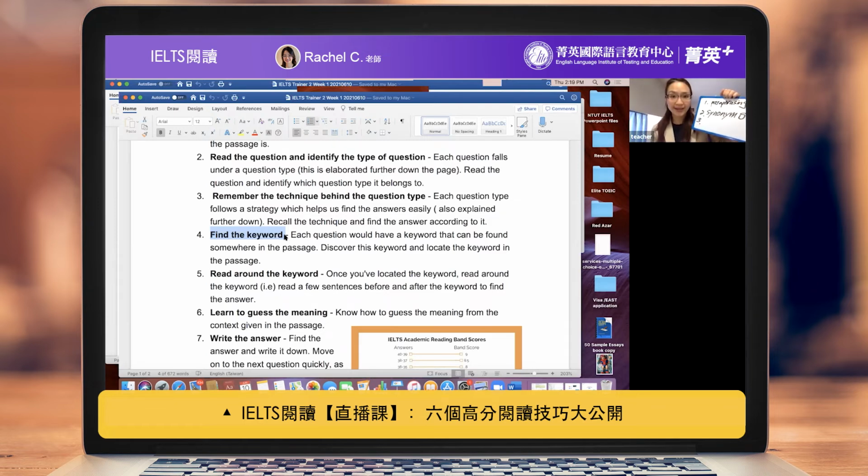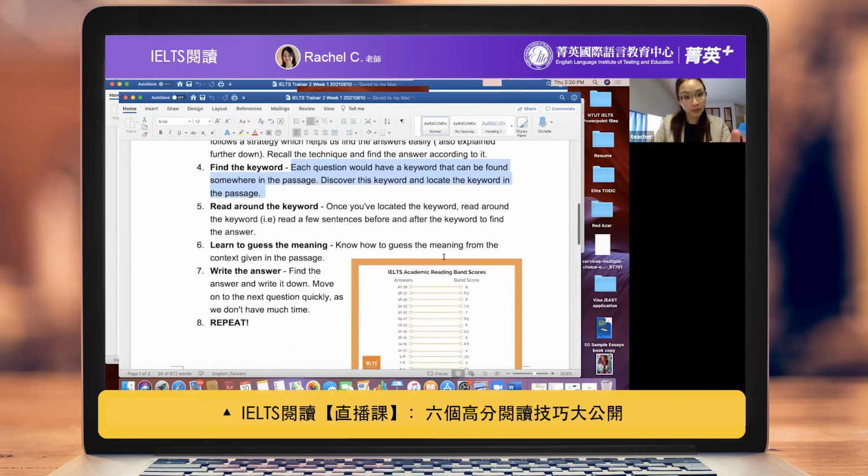The third part of that is antonym. Right, so this antonym was referring to the words that have opposite meaning. So then you say that these are the key points where you will be able to locate keywords. Continue with the passage here. Each question will have a keyword that can be found somewhere in the passage. Discovering and locating the keywords in the passage will help you a lot in reading and finding out the answers as soon as possible.